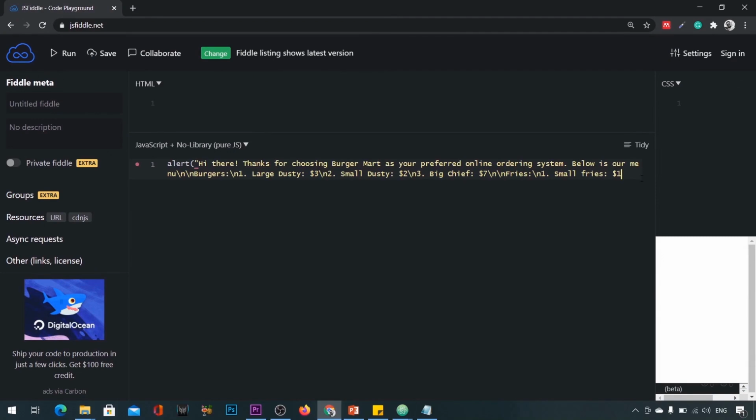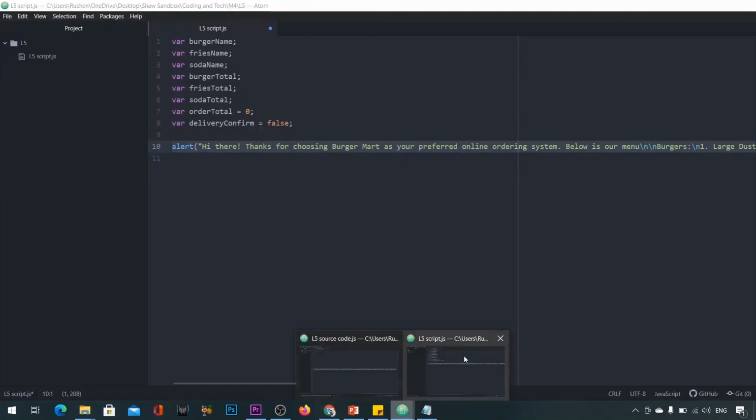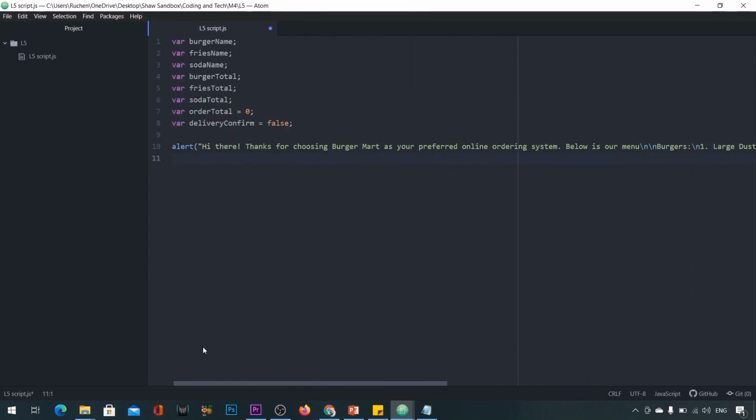You'll see it's not being highlighted in JS Fiddle, which is why I also wanted to work in this environment. I just need to add my quotation mark over here. Now if I run this, the \n is what we use to get these spaces. That's how we skip a line in JavaScript. So that's basically what this alert is, just in case you're wondering. If you want to type it out, you can also just copy and paste it from the summary notes. So I've got my alert going over there.